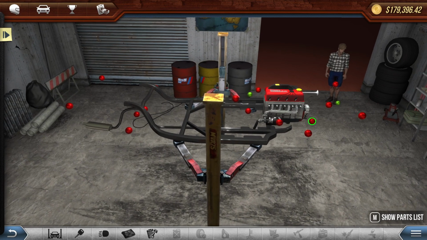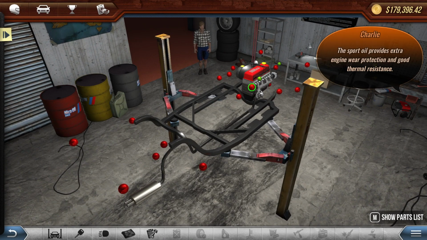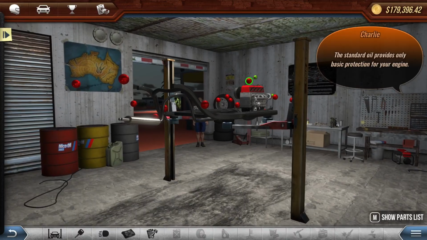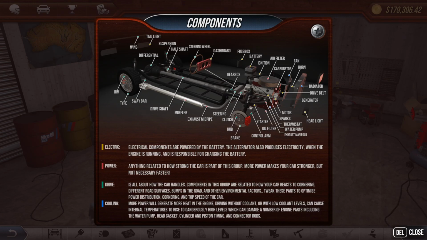But if you do know what you want information for, click around the actual garage. The oils will tell you stuff about the oils, what they actually do, the different jerry can for fuel, the map you've got over here. Let's pop you down so I can actually click on it better. So over here you've got the map, and of course the map will tell you where you can go. Over here you actually have the car, and that is all the actual dimples you can see and what they are: cooling, drive, power, electric. So it's categorized it for you, makes it simple for you.